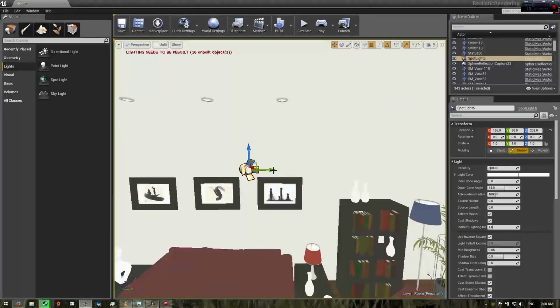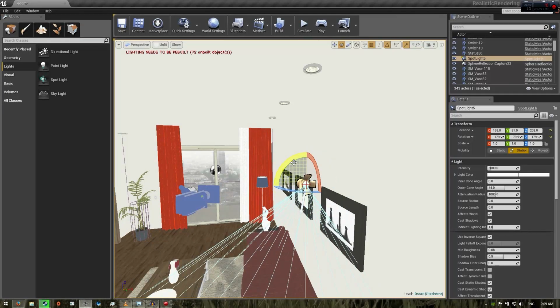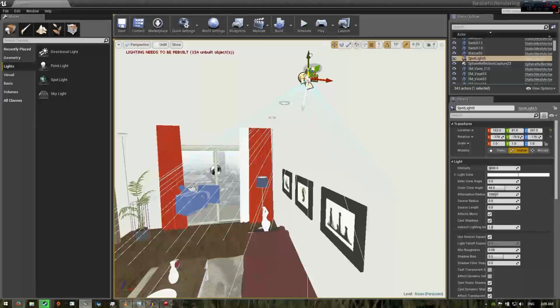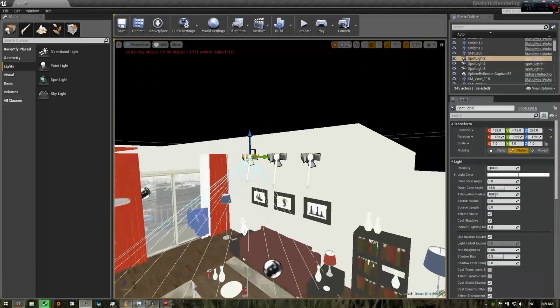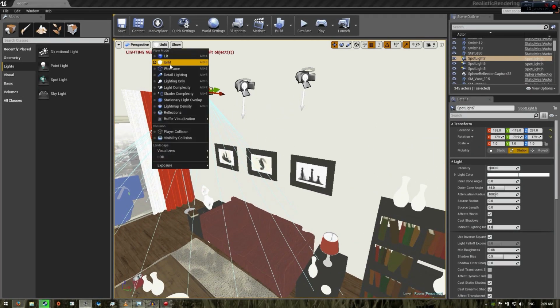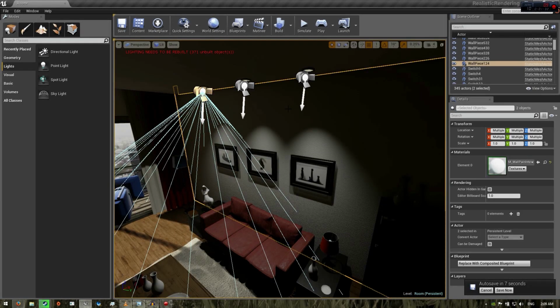So what we want to do is line this light up just underneath the physical mesh lights, because they're not throwing any actual real light. So we'll bring them up. Yeah, that's pretty close. We'll drag another one out, just duplicating with Alt, and then we'll drag out another one. So these lights should now be illuminating exactly where we want them.